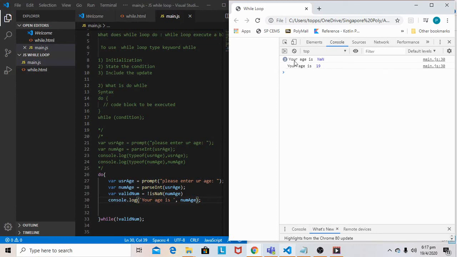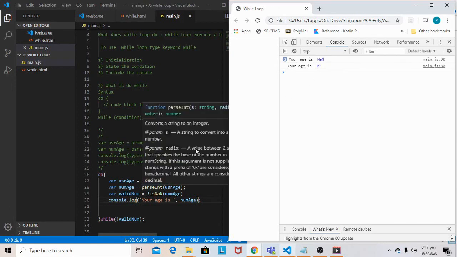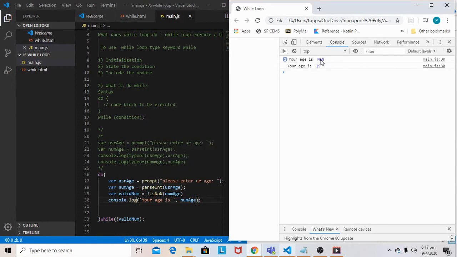So what is happening is those two times that I was entering alphabets, the while loop ran and it console.logged out that whatever my age is, is not a number. But finally when I keyed in 19, it got stored as a string. The string got stored as a number. It did a check that indeed numAge is a number, and when the validNum while loop ran, it forced the user to keep on entering some value that is not alphabets and is a valid number.